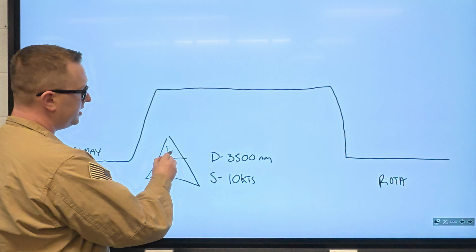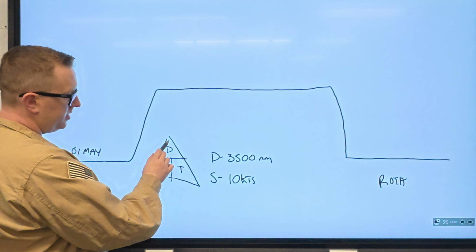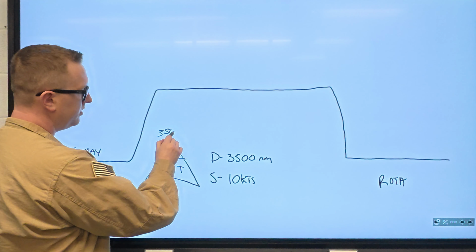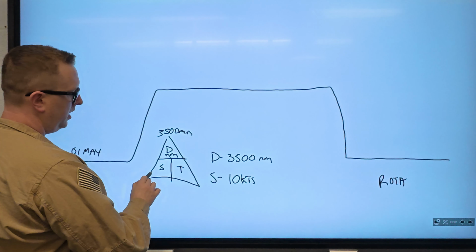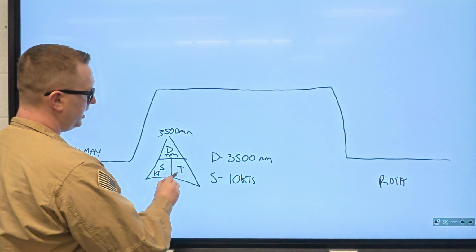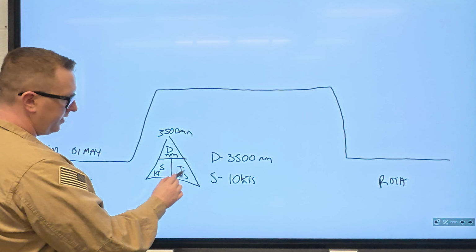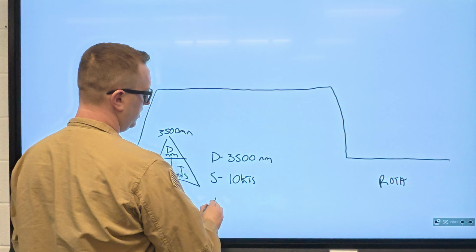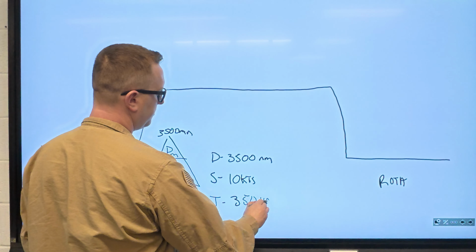All right. Once we have that information, you have two of the three integers to go into the D-Street triangle. Distance equals speed times time. Distance divided by speed gives you time. Distance divided by time gives you speed. We need to find time. So we're going to take 3,500 nautical miles, which is always in nautical miles, knots, or nautical miles an hour, if you didn't know what knots meant, and hours. 3,500 divided by the PIM speed, we get a total amount of hours, 350 hours.